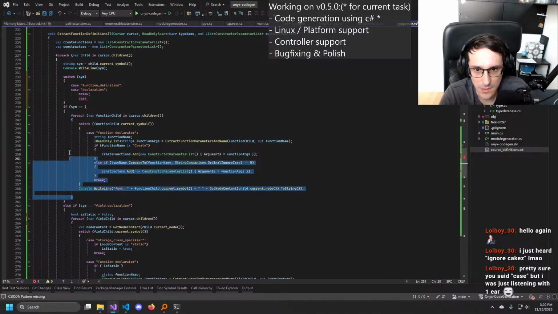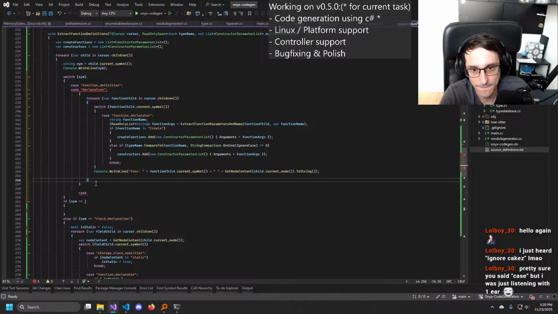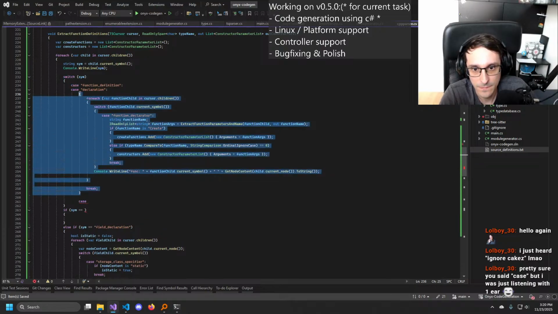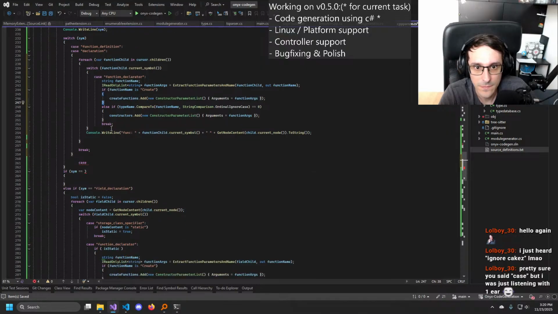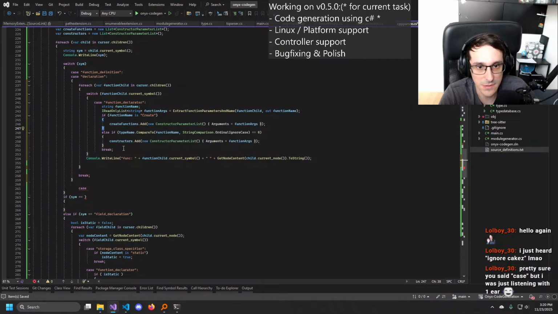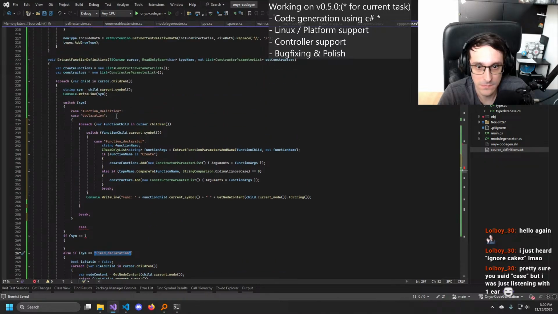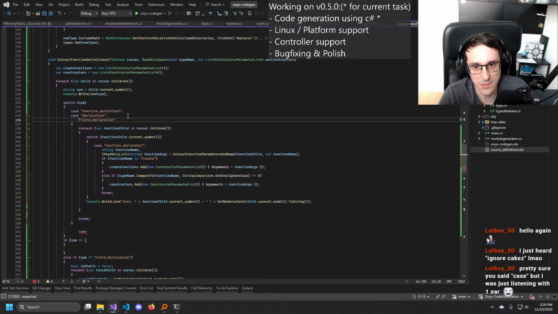Because I do think they both do this case, right? Where we iterate over children, look for function declarators, and then do that. Oh, but that one does pretty much the same. So maybe we actually just do the same.